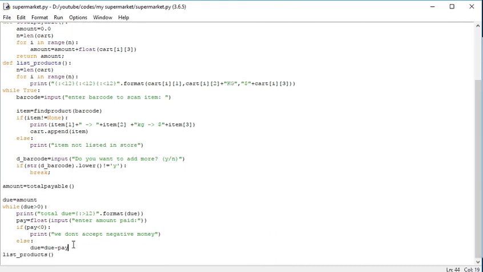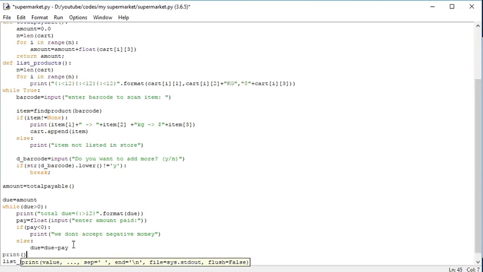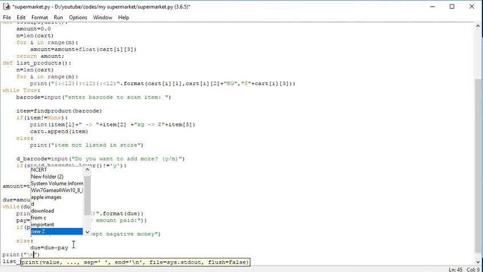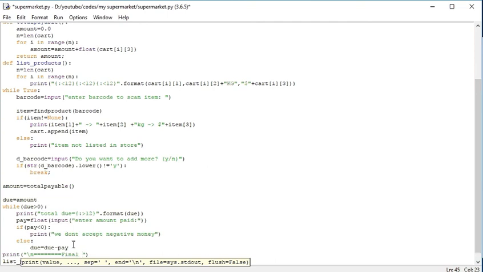Before this we have to make some print here. First of all I will print one line break. After that slash n, and I will make final received, and we should print it.